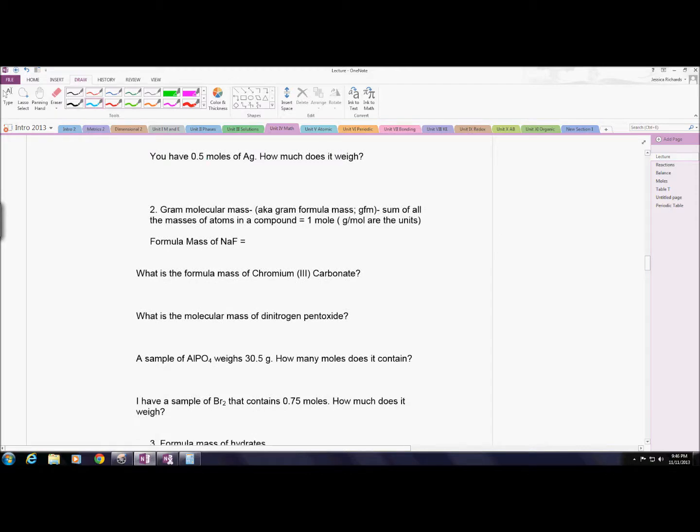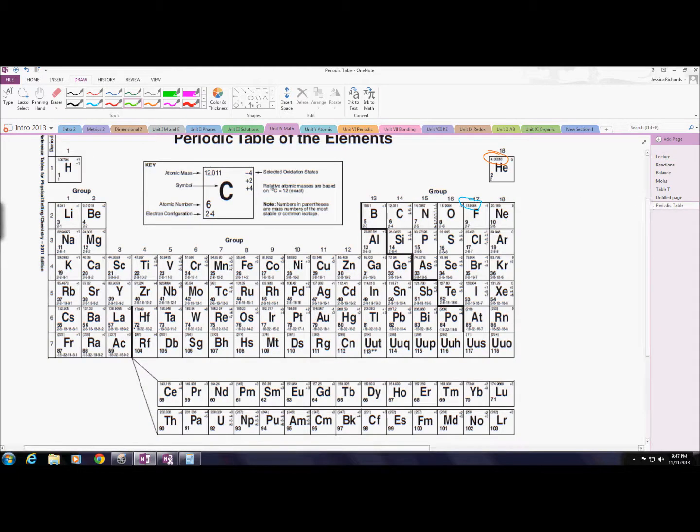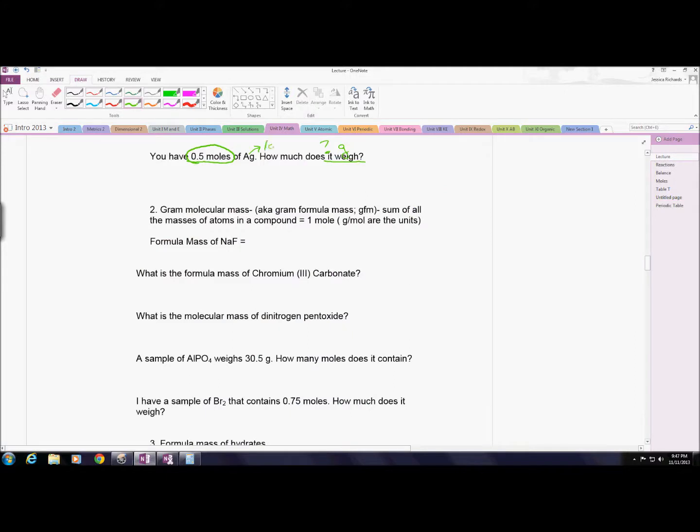Okay, if they give you moles, so they're saying if we have 0.5 moles of silver, how much does it weigh? So if they want to know how much it weighs, what they're really looking for are grams, and it's silver, so we're going to have to look up its gram formula mass. So we need a periodic table. Silver is Ag. If you don't have the symbol memorized, then make sure you check on table S. You don't want to get something wrong because you guessed at the element symbol. We round that off, so 107.99 is going to round off to 108. So the atomic mass here is 108, and remember it's grams per mole.